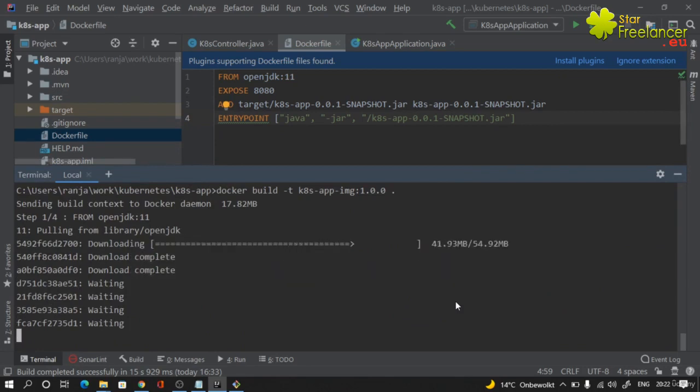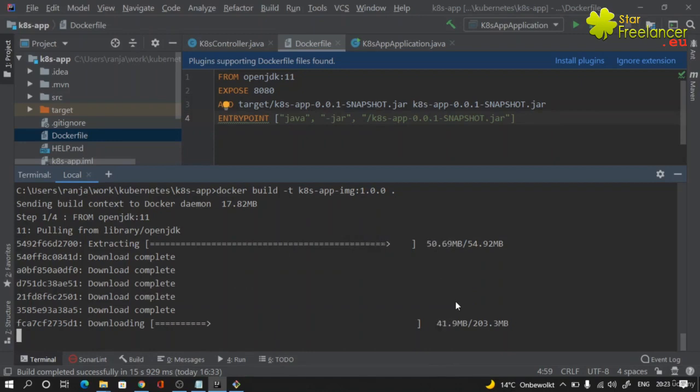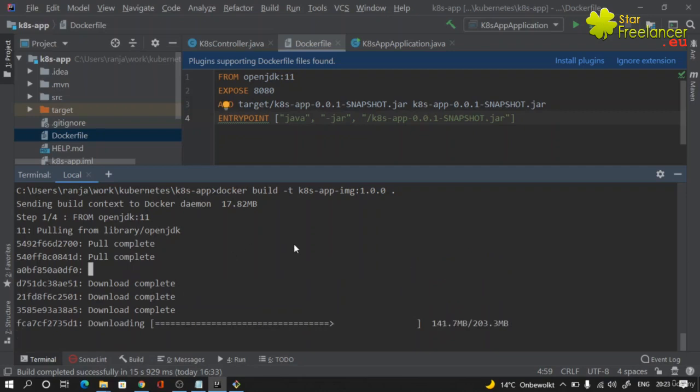It's going to take little bit of time to build the docker image. Once it has built the docker image, then we will run a command to see if this particular image is accessible to the Kubernetes cluster or not.